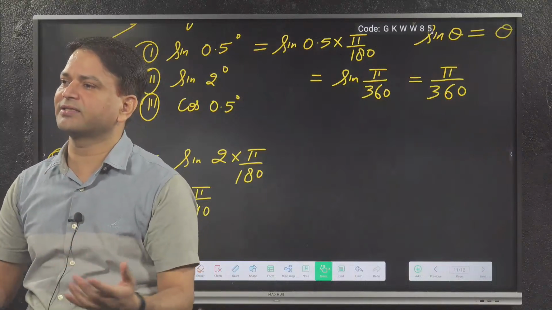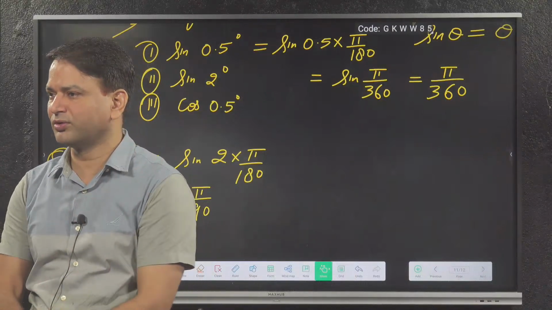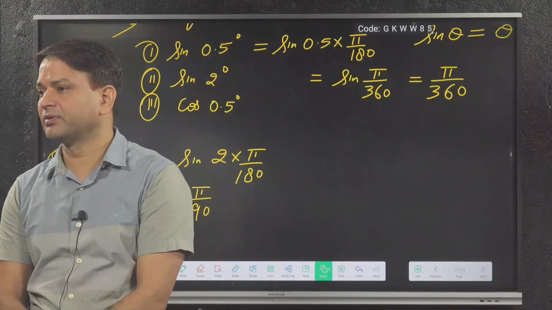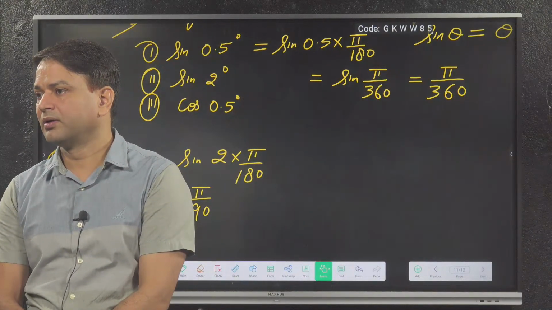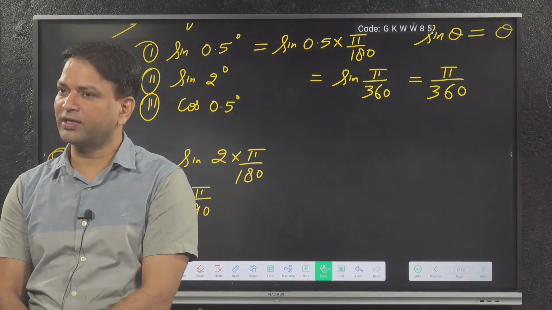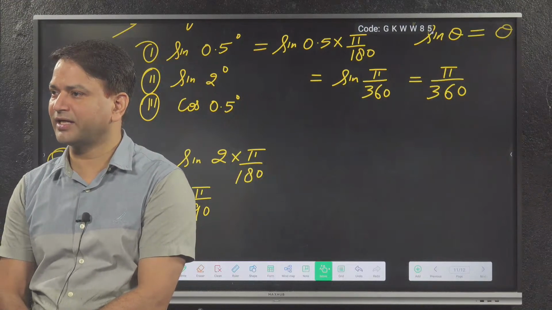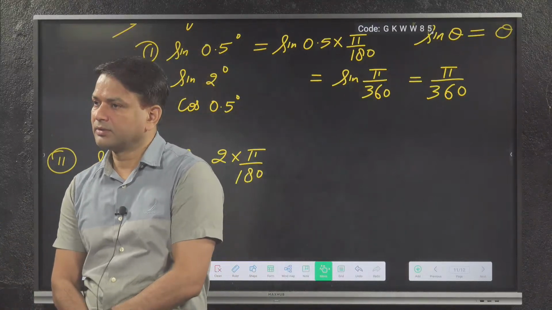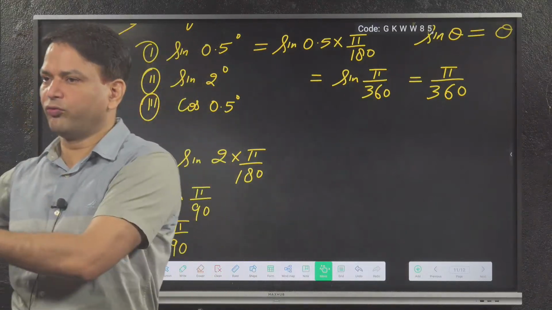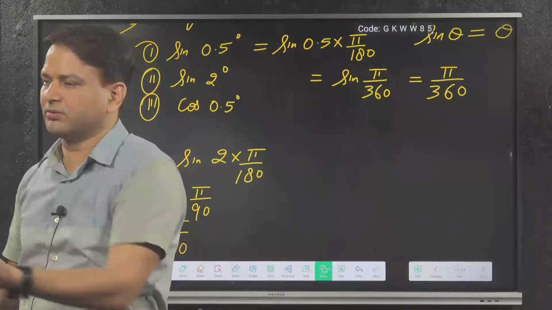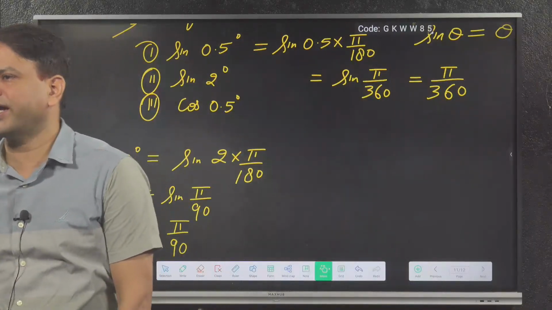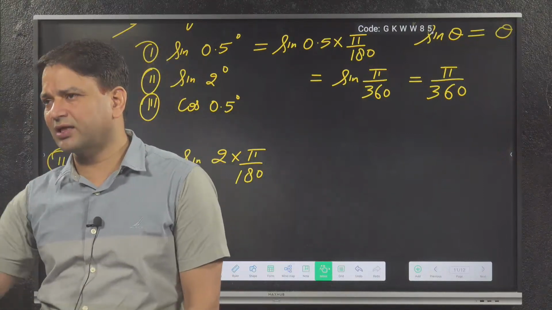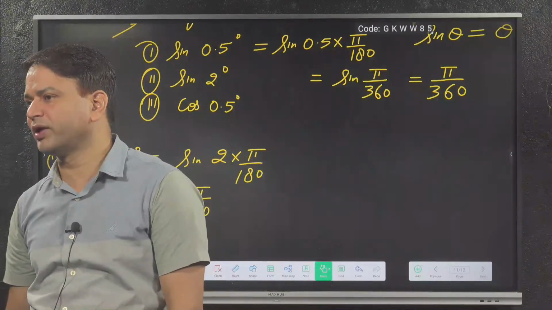But how can I say sine 4 degrees is 0, sine 5 degrees is 0? That is what I am saying, we have an approximation. So sine 1 degree I can say 0, sine 2 degrees I can take 0, sine 3 degrees I can take 0? No. Their value will be closer to something like 0.001. That is closer to 0, but I cannot take it as 0. So that's why we use the approximation sine theta is equal to theta. And you can check the trigonometric table also, you will get nearly the same value.